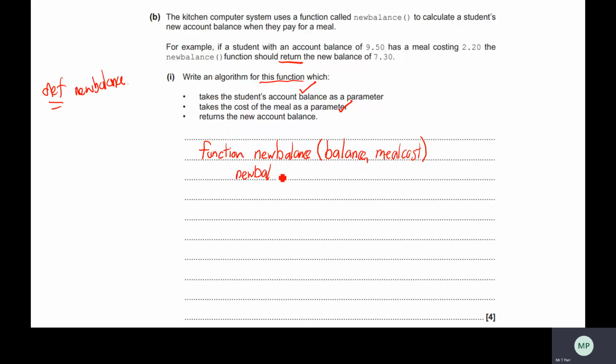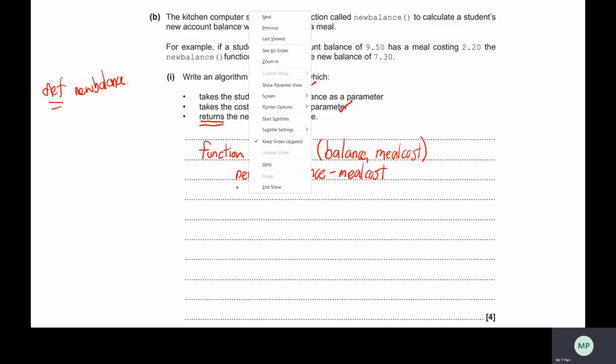New bal is going to be balance minus meal cost. Okay, so that calculates what it is, takes the balance, takes away the meal cost. We're not finished yet, because if you remember, we have to return the new balance. So we then finish off with, oh, excuse my rubber, can't spell. Okay.